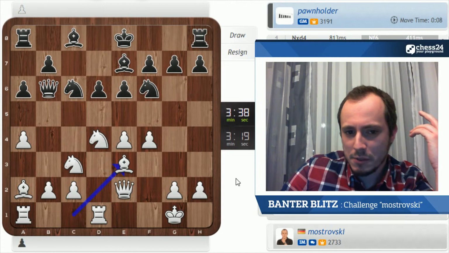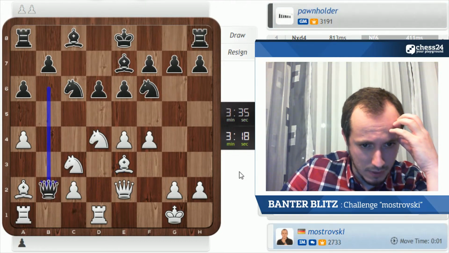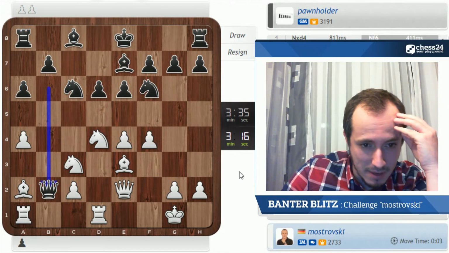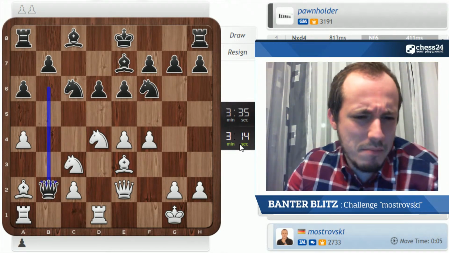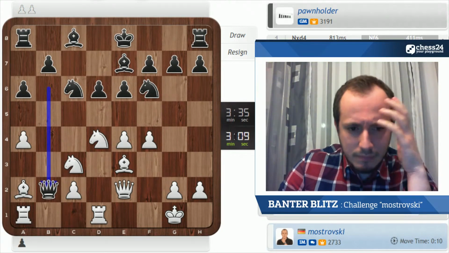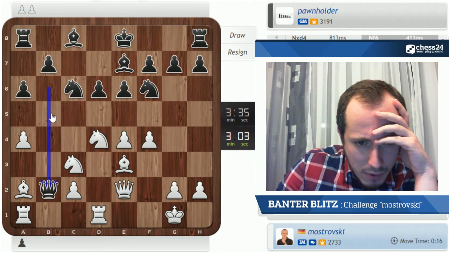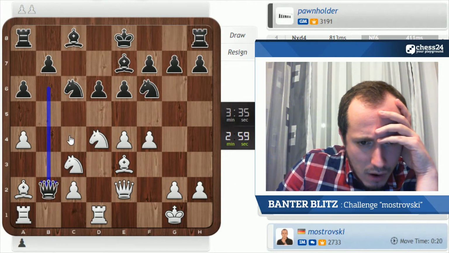If queen b2 is possible here, I will be terribly surprised. Shouldn't be a good idea, but maybe it's okay. The queen should be somehow trapped there or something close to that. Now let's see. Knight takes c6, b takes c6 doesn't give me what I want because I play queen c4, then queen can go to b7. So maybe queen c4 should be played right now. Then what? Then there is this sort of trap for the queen somehow.